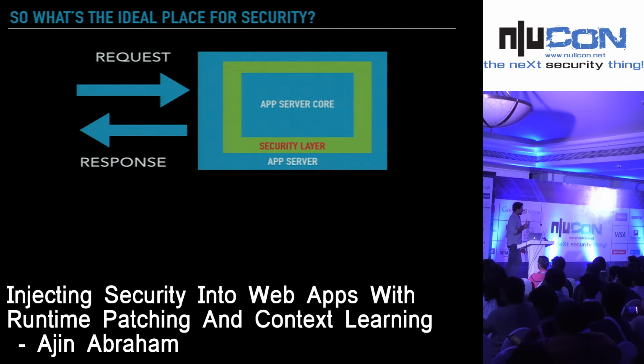Let's think about it. We see WAF works in front of your application. It doesn't have any application context. So which is the ideal place to put security? If you ask me, the ideal place to put security is inside the application, just a layer above where the application core functionality responsible for executing bash commands or executing SQL, etc. is placed. So it should be a layer between your HTTP request processing API and the core of the logic, because that's the place where we get the user input, right?